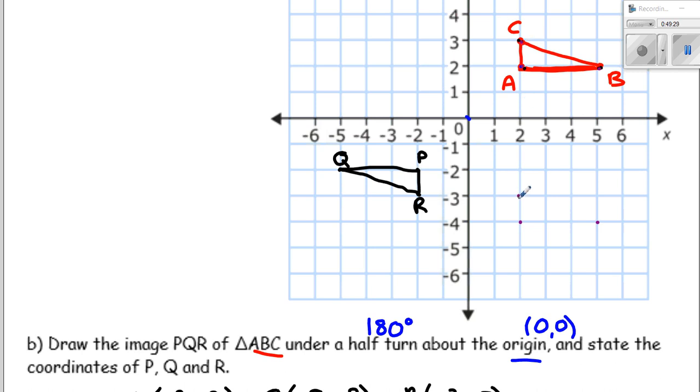So that's good. See, a translation is the same kind of orientation. It's just moved somewhere in space. It hasn't enlarged, hasn't reduced, or anything like that. It's just in a different spot. And they want us to be L, M, N. So L has to correspond with A, M has to correspond with B, and N has to correspond with C, because of the letter order.